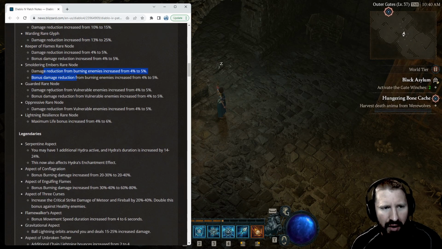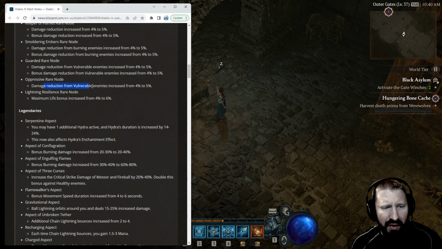Guarded rare node. Damage reduction from vulnerable enemies increased from 4% to 5%. Bonus damage reduction from vulnerable enemies increased from 4% to 5%. Oppressive rare node. Damage reduction from vulnerable enemies increased from 4% to 5%. Lightning Resilience rare node. Maximum life bonus increased from 4% to 6%.